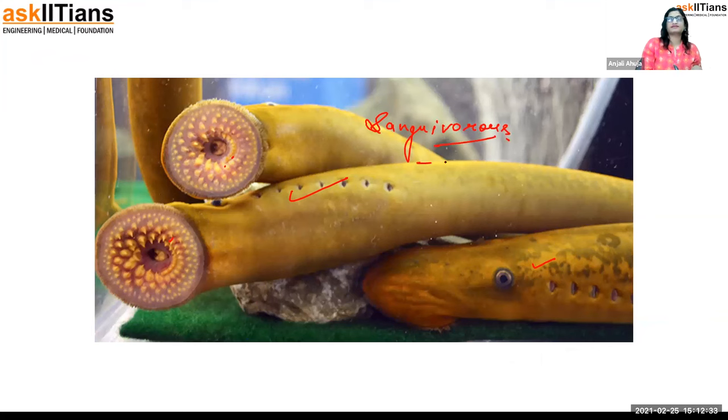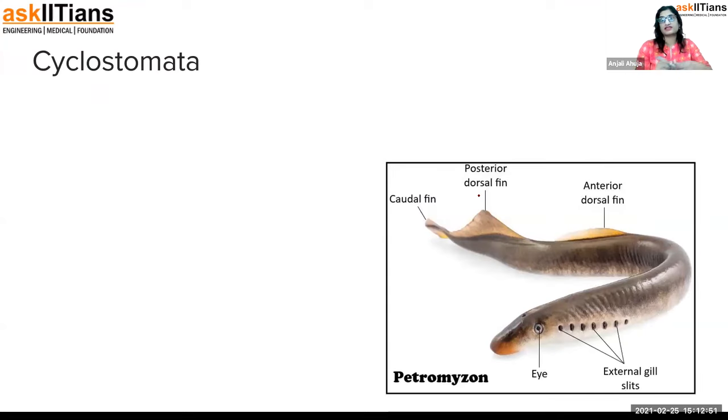So this is the picture. On the front side, you see faces like this, but actually they have strong jawless teeth there. That's used for sucking blood. That sucking blood thing is known as sanguivorous. They are blood feeders. I don't know whether you have seen or not, but they attach to the shark body or the big fish body with the help of teeth and keep on sucking the blood, and that's their feed. Petromyzon, also known as lamprey.